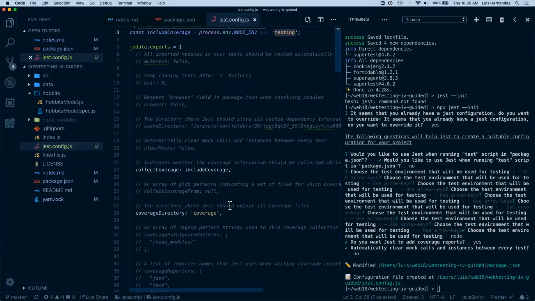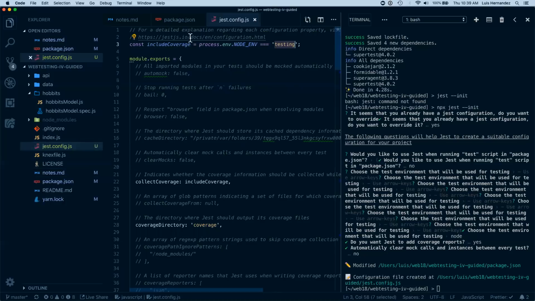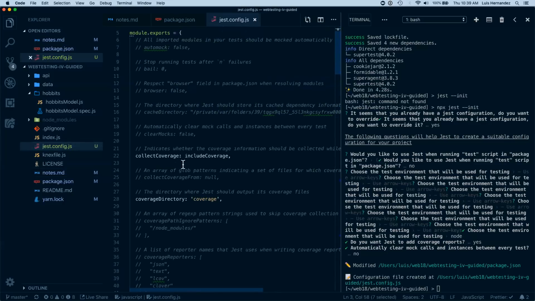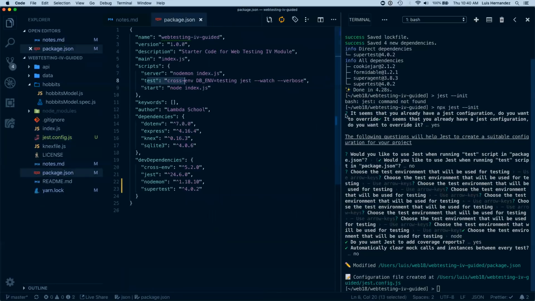So environment variables in combination with conditional statements means that I could have different configurations dynamically, which is awesome. So pick the one you like. And if you don't need to do this, a simple key for Jest in the dev environment would suffice. So let's leave this one in here because we probably want to see that coverage thing going on.